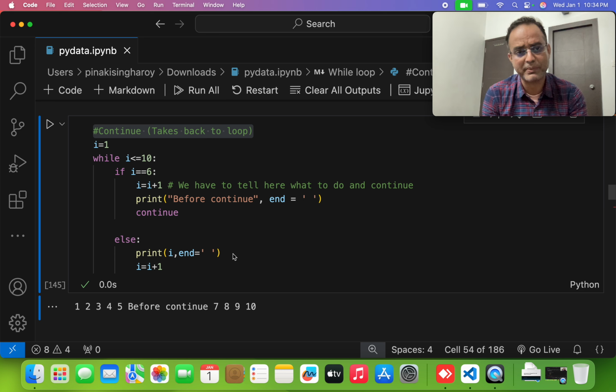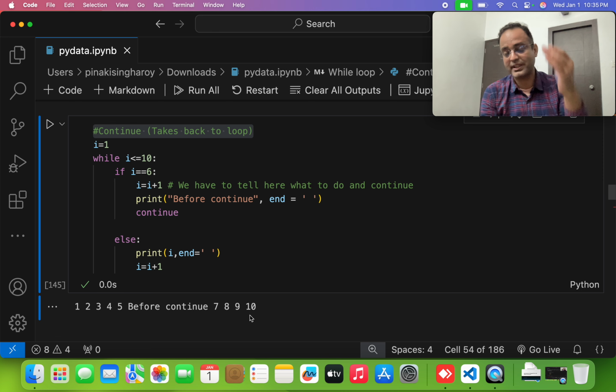So whatever this program is doing, if the condition is not true, it goes to the else condition. In the else condition, every time it increments the i value by one. The loop basically gives the i and increments the i value 1 by 1 in this way. And when the i value is 6, in that condition it prints "before continue". Then continue means it just goes further. Python is giving the permission that you can proceed. Then after that it checks 7, 8, 9, 10, till the 10th value, goes under this condition and gives the output.